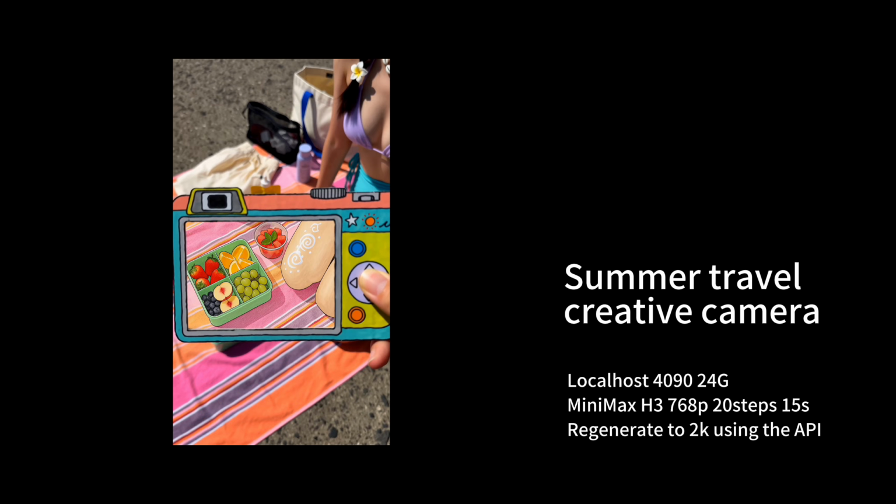Hello, everyone. MiniMax recently released an open-source video model that can run locally. I recently used it to create 3 different examples, so I want to share the complete process from the perspective of a beginner who is just starting to make AI videos.